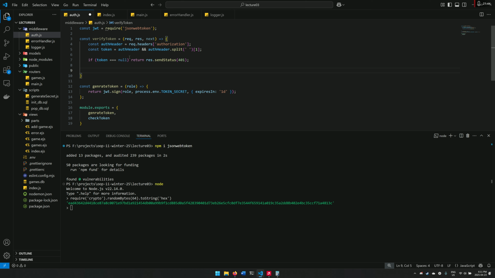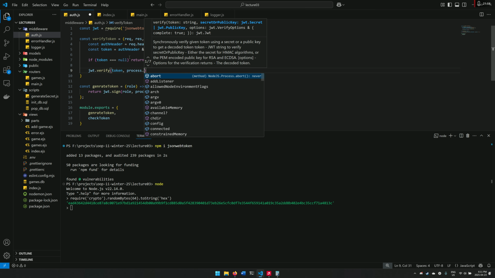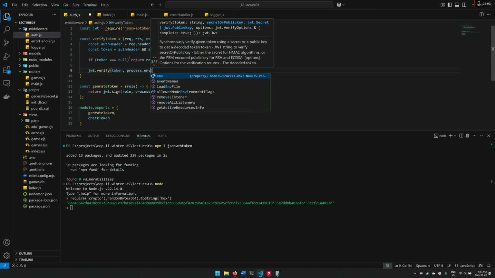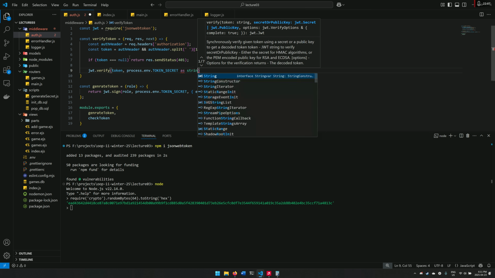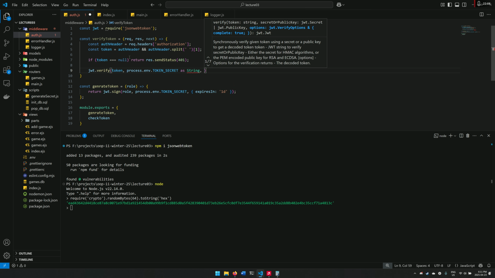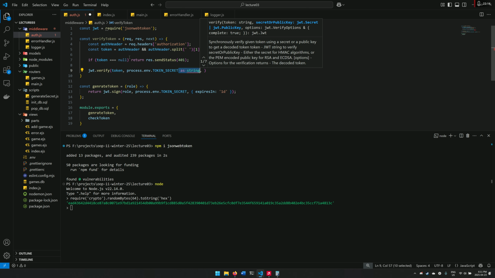JWT dot verify. So we're going to use JWT to verify. We're going to take in the token. We're going to provide our secret key, process dot env dot token secret as string. That should not be needed. It is a string.